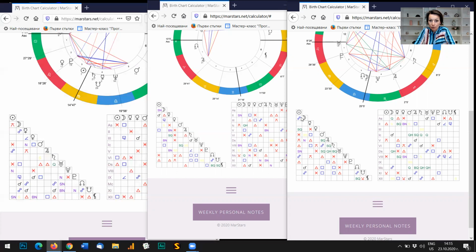So this is a repeating theme. And actually, if we go to the chart of the mother, we can see that also the mother has an aspect between the Sun and the Moon, opposition. So this is a theme that's transferred between the parent and also the child. In this case, both of the parents. Something else which we can see here, also the Sun has a square with Jupiter. We remember here the father has an opposition between the Sun and Jupiter, the child has a square, and the mother actually has a quincunx.